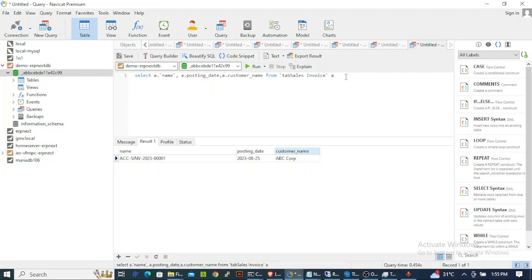Okay, now I will just copy. I usually design the query from a tool, any tool that you like. I use Navicat, but you can use any tool that you like.